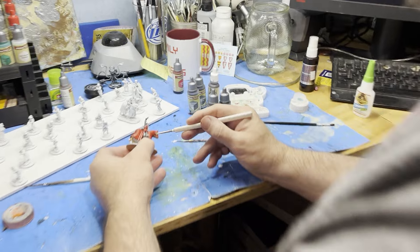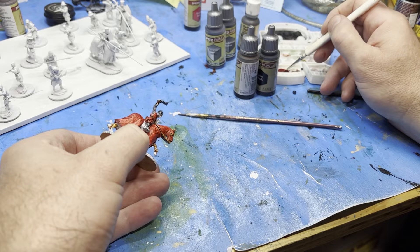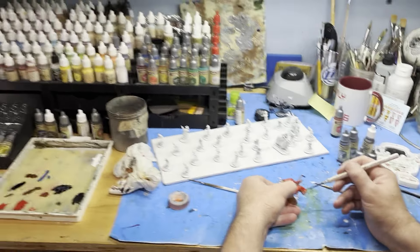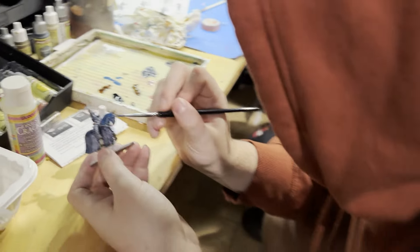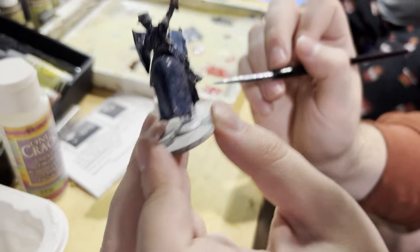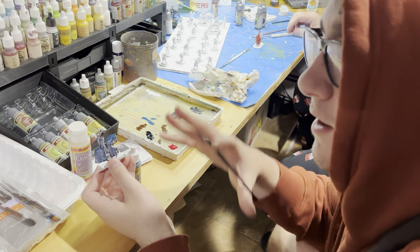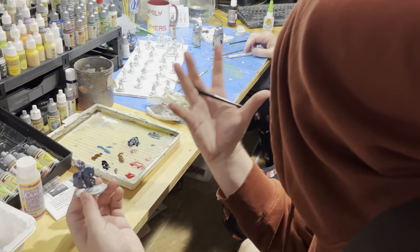And Coach, what's going on over here? I'm doing the Fox debut. The Brute. Now Coach, this isn't your first foray into speed paints, correct? No. What about you, Ryan? Is this the first time you've touched speed paints? Nope. Speed paints are good though? Yeah, I'm not using a speed paint right now. I chose a darker one — it gets in the crevices but also covers the whole thing. And then when you paint over it, you still see it.